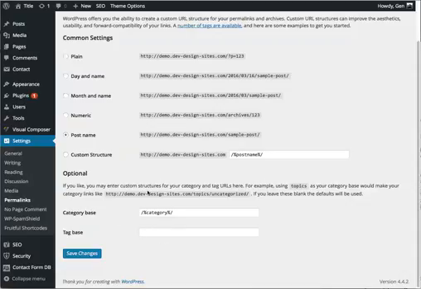Tags work much like categories if you want to include them or not. If you have installed additional plugins, for example WooCommerce, you will see more options here which will control how permalinks for your products are set up. Other plugins will also add some more permalinks. And as always, if you want to save things, click on Save Changes.